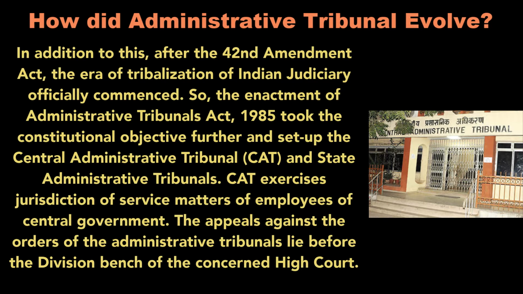CAT exercises jurisdiction over service matters of employees of the central government, and SAT, that is State Administrative Tribunals, looks after disputes related to employees of a state government. Okay, and CAT is regarding the central government. The appeals against the orders of the administrative tribunals lie before the division bench of the concerned High Court.